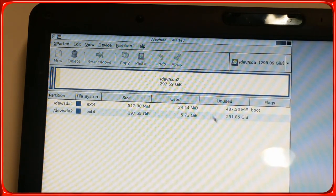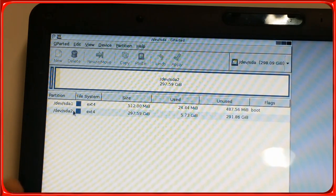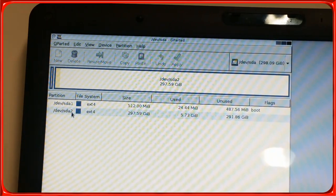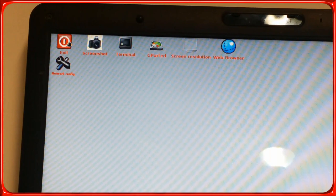It just got done — click Close. As you can see I have two partitions. Remember: sda1 and sda2. If you're installing this on a computer without an internal hard drive, like this one, it's going to show up as sda1 and sda2. If I had left the other hard drive inside and tried to do it, it would show up as sdb1 and sdb2. We're done here — close it, double-click exit.